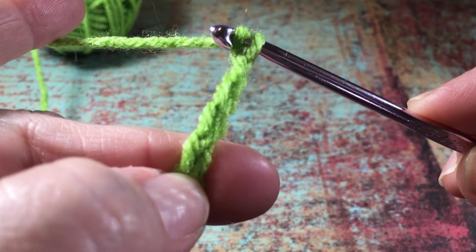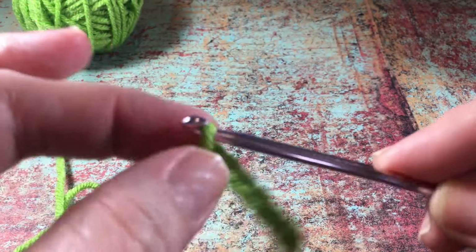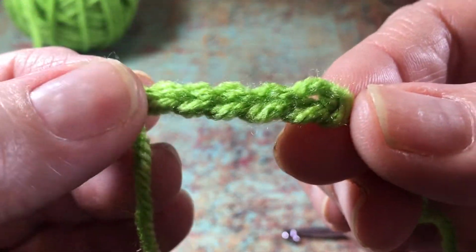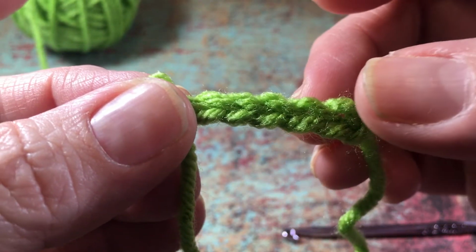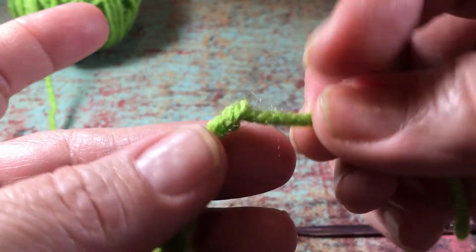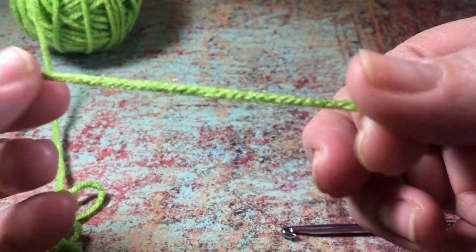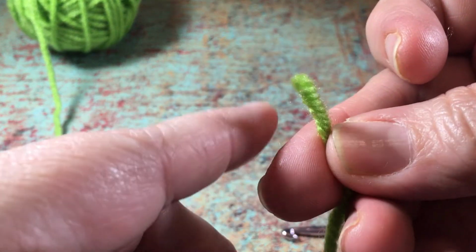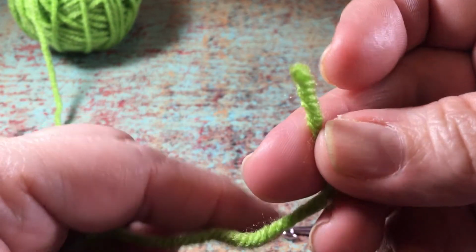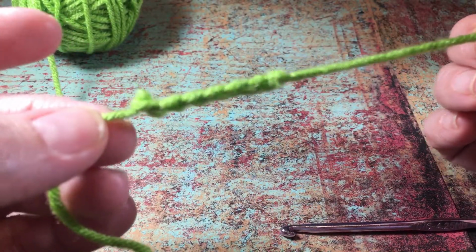Okay, guys, so I hope that you find it easy to make a slip knot. Again, this is for beginners. 1, 2, 3, 4, 5. I made 6 chains. Remember, this is the slip knot at the beginning. This is the tail, it was actually the beginning of your work, but it will also be the end. So when you're done with your work, you're gonna weave this in, and that's another tutorial, guys.